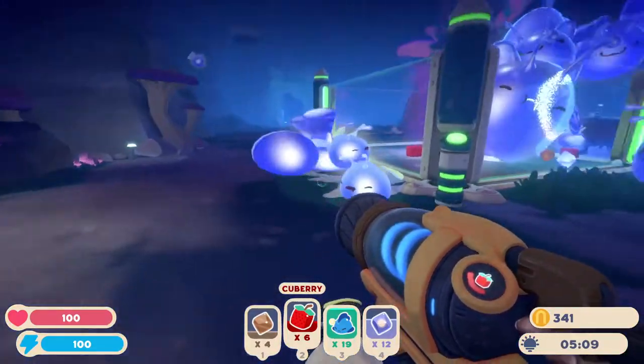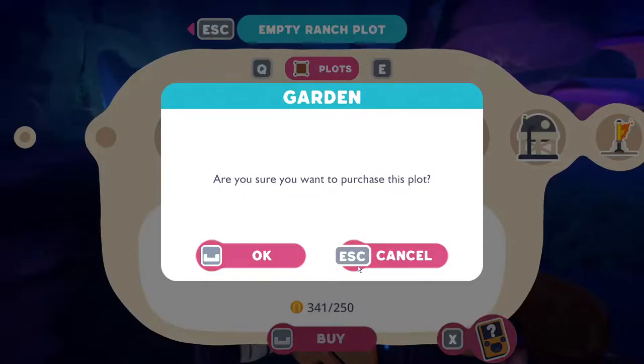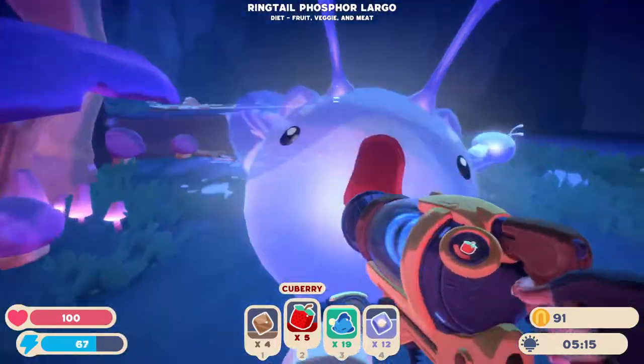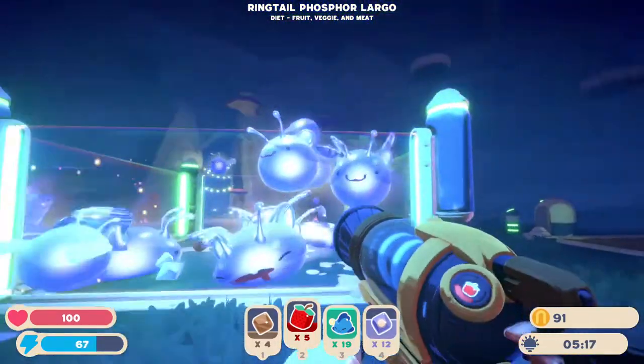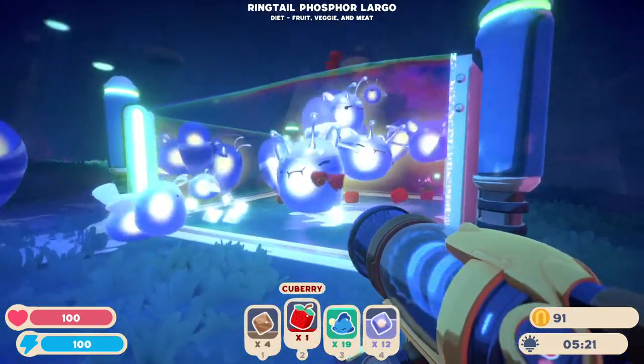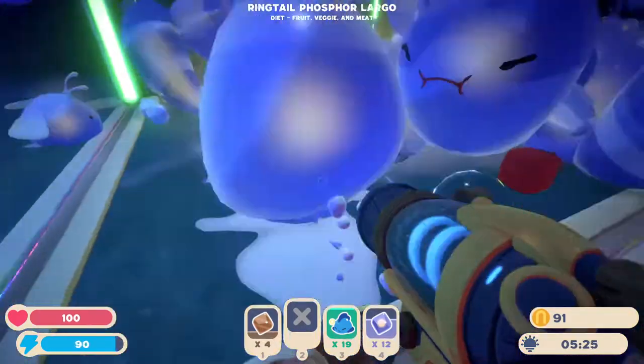But I will set up a farm, though, because the farm is going to be very important. So we'll set up the farm. Chuck a Q-berry in there. And now we can start to properly farm these guys out, because now I'm less worried that we're going to lose resources. Now it's just a matter of chucking everything in there and then just farming away at it.